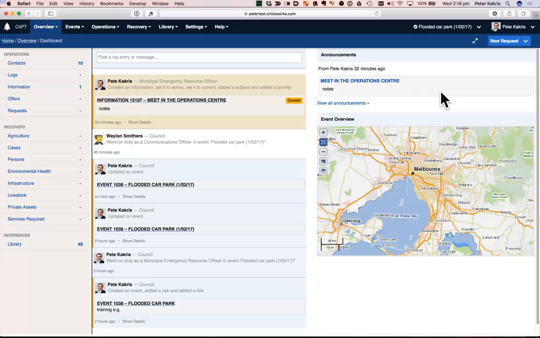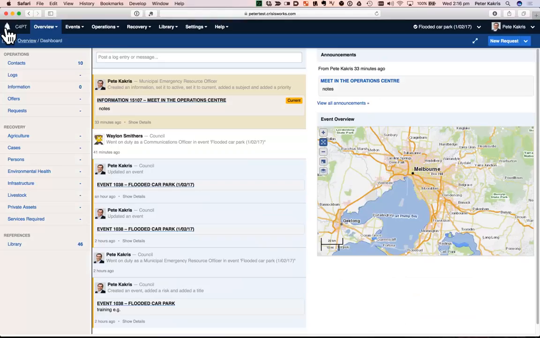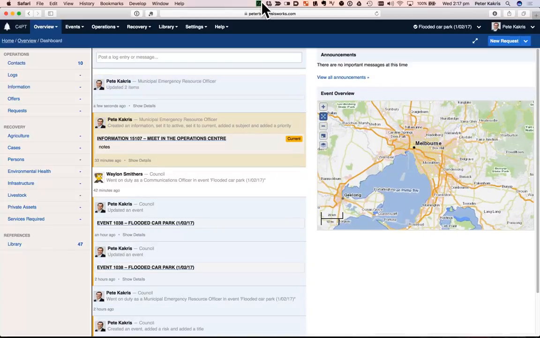At some later point in time, it might be hours or it could be the next day, if we want to deprioritize the item so it doesn't stay on the top of the announcements area, we can do that by editing the record. Come up to edit, and in here we can change the status, bring it down to say not current, for example, and save. As we see, the information has now come down to 0 because that item is no longer current. The next time the dashboard redraws, we'll notice that the announcement's now gone from that top right-hand corner.